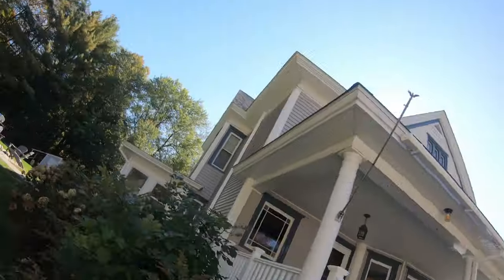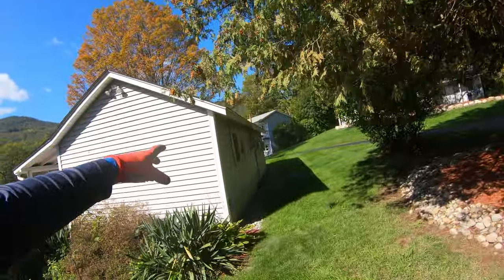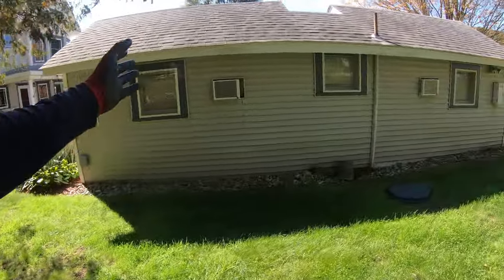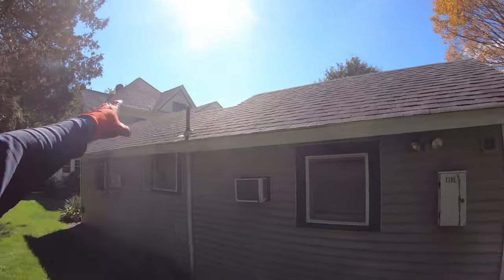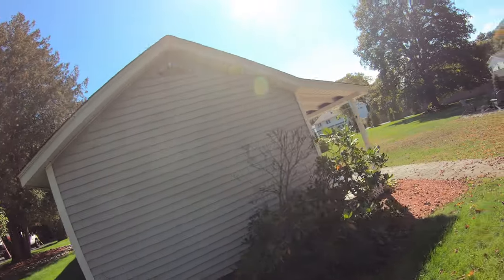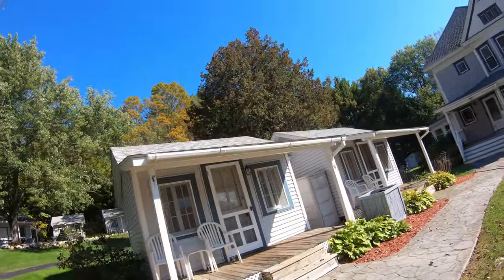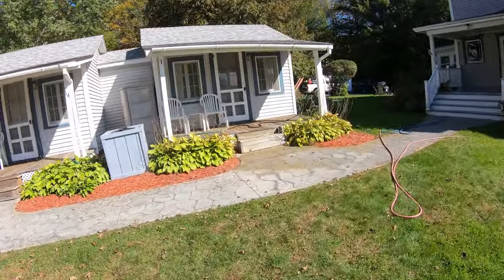Looks good. I'm gonna crush this real quick. Probably not gonna record it. Let's see what we gotta do here. Nothing crazy, you're not gonna miss out on much. I'm going to do the green back here. We're gonna spray this roof, get some of that coloration off. This is gonna be quick. In through here, gonna blast some of this wood. Front roofs are okay. This is gonna be real quick. Nothing really to see here.